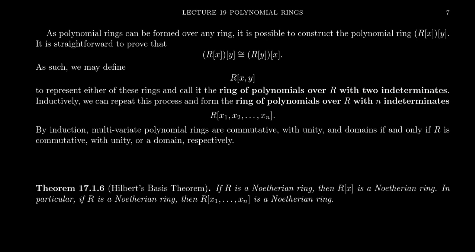And so this is the ring of polynomials over R with two indeterminates. And by induction, we can repeat this process because this is a ring. So we could add on a new variable and keep on going. And since we have all these variables, it's probably just easier to call them X1, X2, all the way up to Xn. And so this is the ring of polynomials with coefficients coming from R with n distinct indeterminates, which we do require that these are different elements.